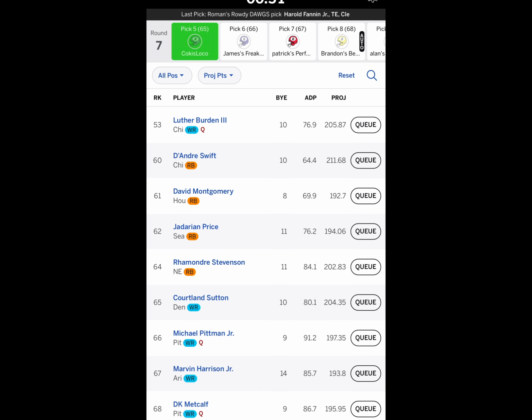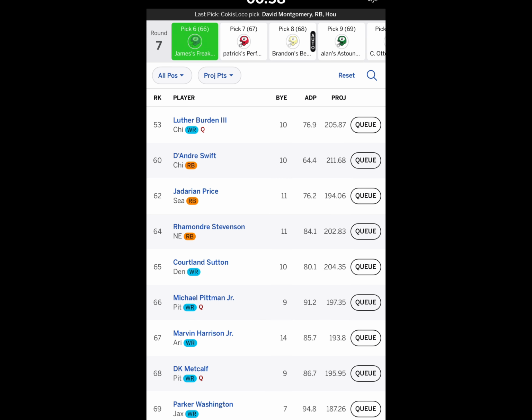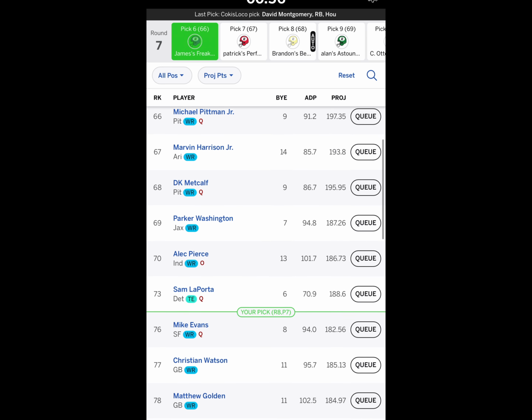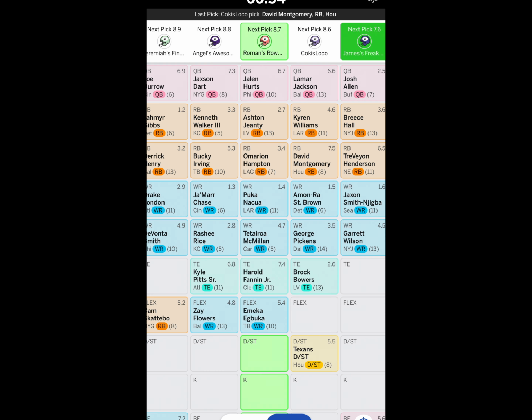You do that now for your kicker and your defense. Usually people do not draft a kicker and defense until the later parts of the draft because they are very low scoring players. Other people have different strategies. There's nothing wrong with that. If they want to get them anytime they want to, that's their choice.